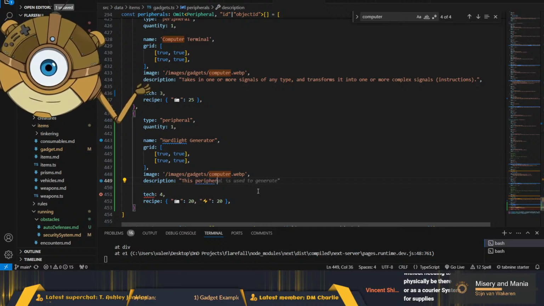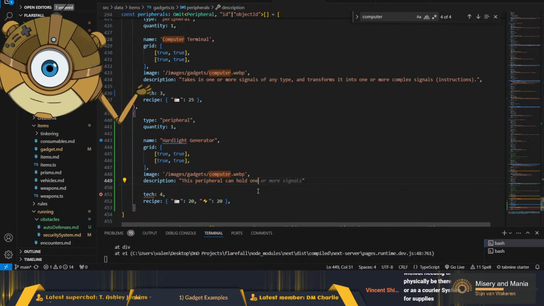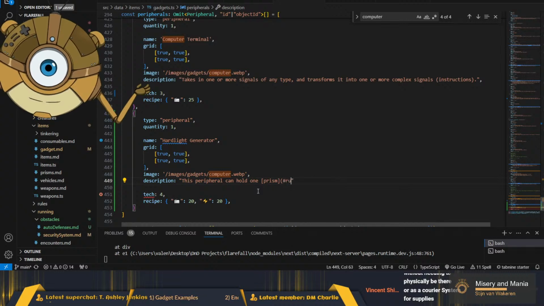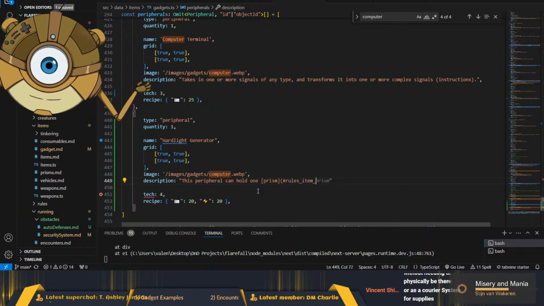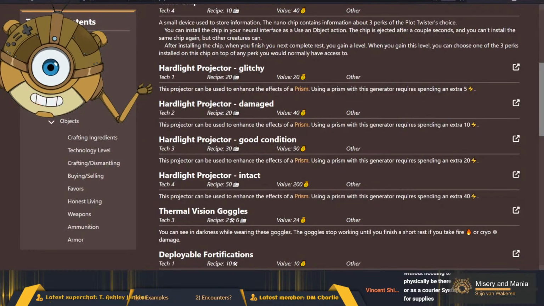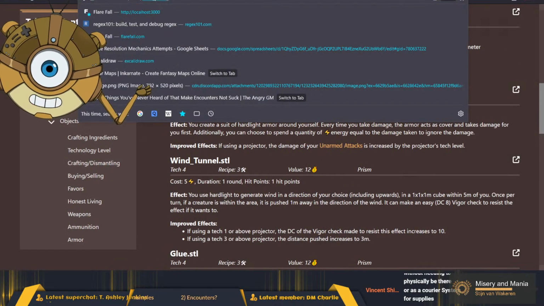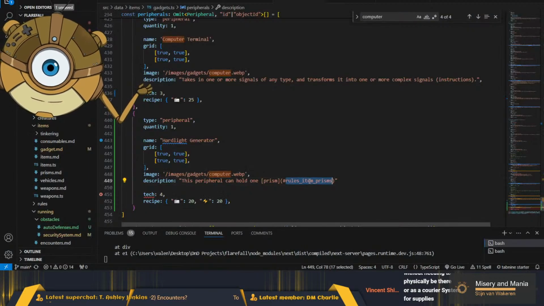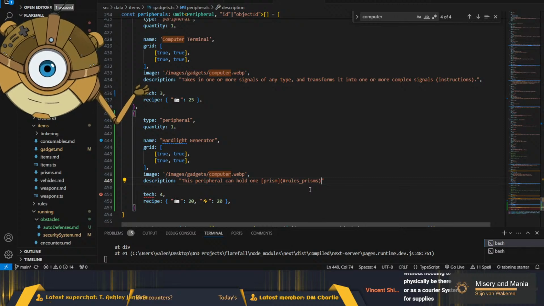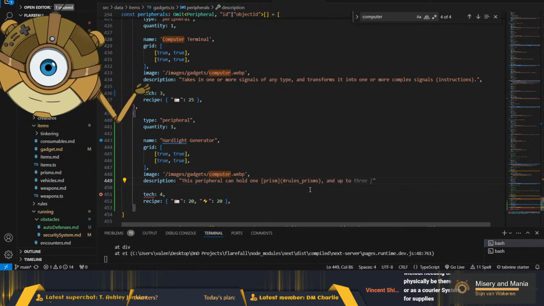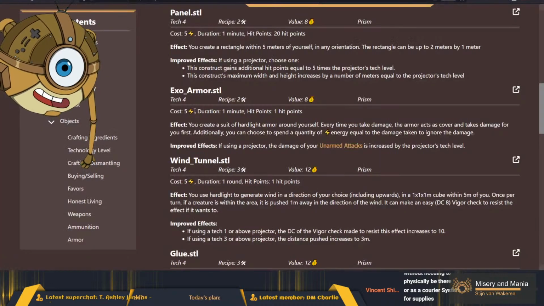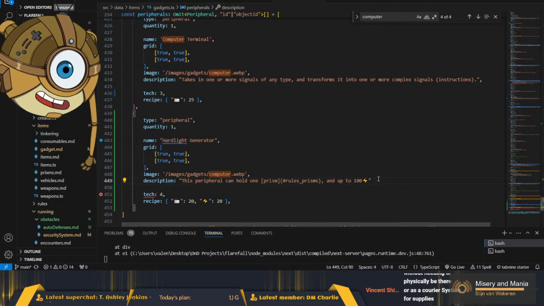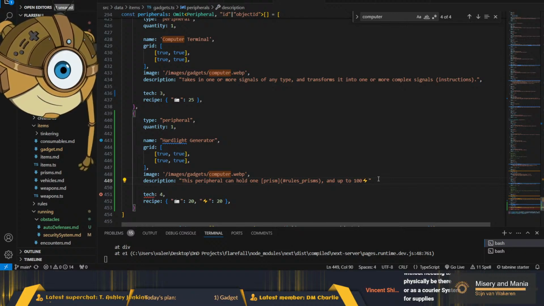This peripheral can hold one prism, and up to 100 units of energy.